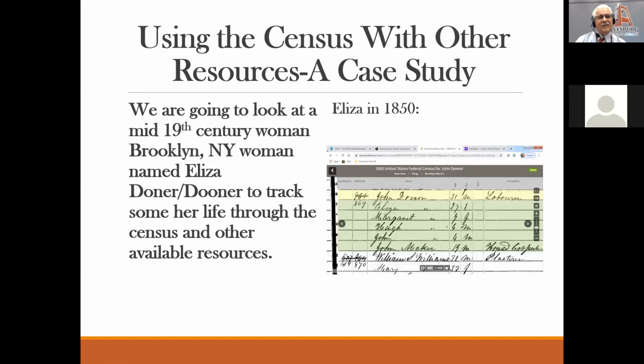Okay, now here's something interesting I dug up. I actually traced a New York woman's life through just documents, city directories, newspapers, and her name was Eliza Donor or Dooner, and it tells you an awful lot. And here's another issue. Eliza and her husband were misspelled in the census, and it seemed more like Duvor. And so if you're looking, you've got to be a little creative when you're searching because you never know exactly how things were written down.